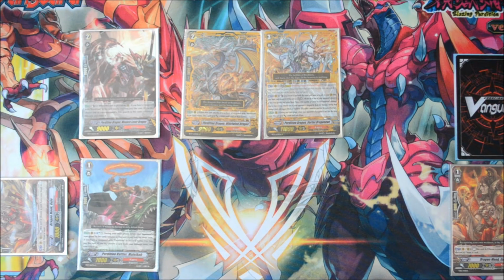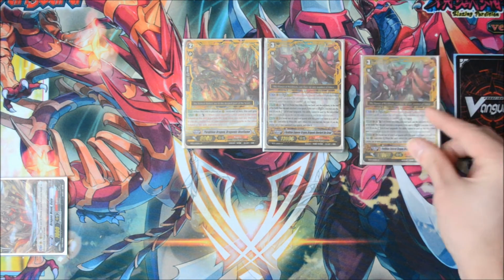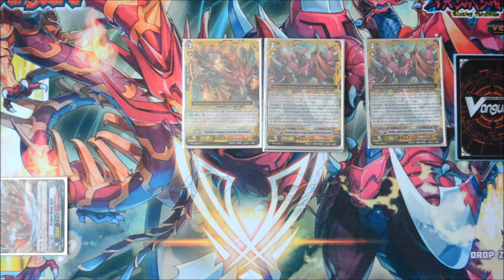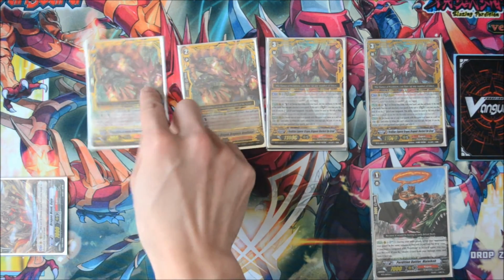Next, let's look at the combos you can use with Dragonic Overlord the Great. So the first combo you can do with Overlord the Great to retire up to I think 3 rear guards is to have him like this. Next, you call a rear guard with Overlord, preferably Overlord, but it can be Neoflame as well. And maybe you have a rear guard like this.